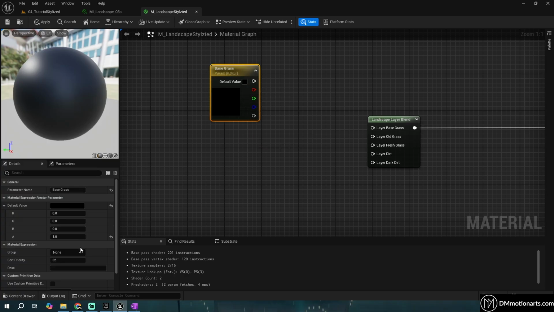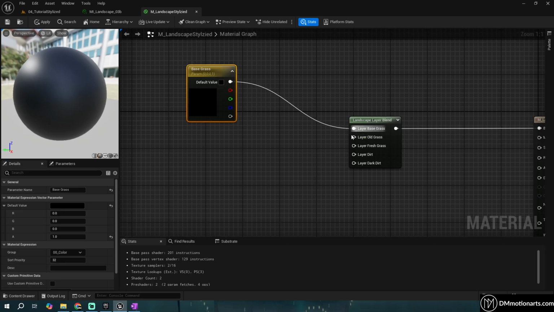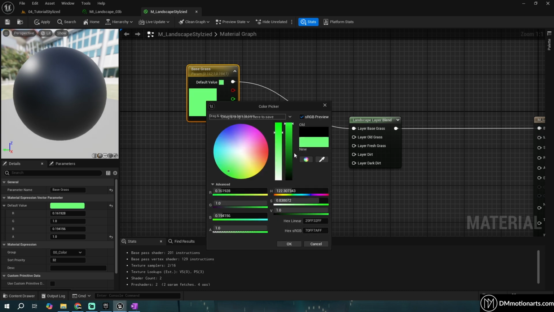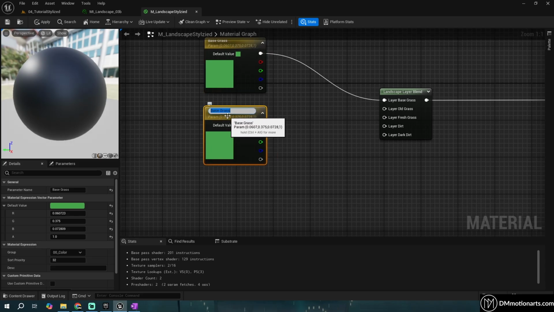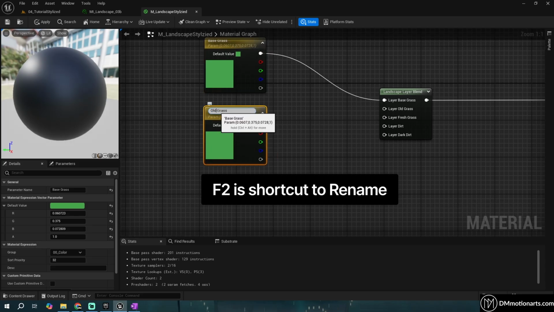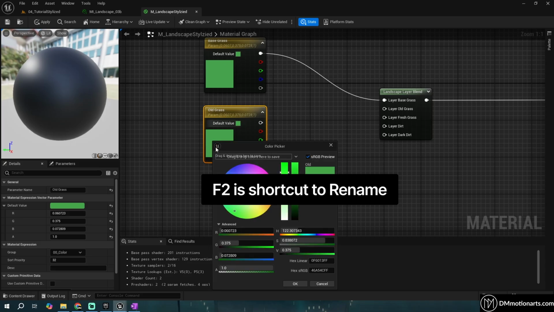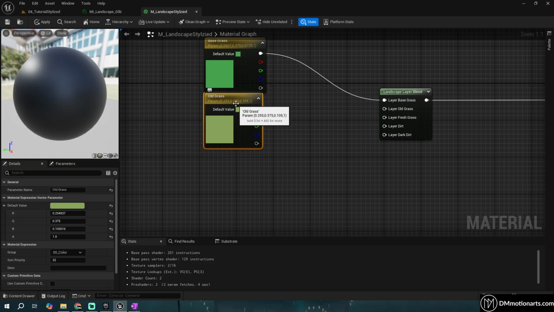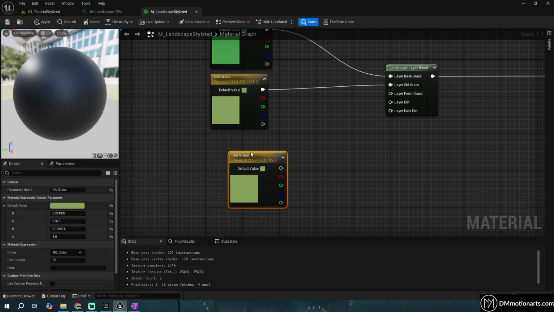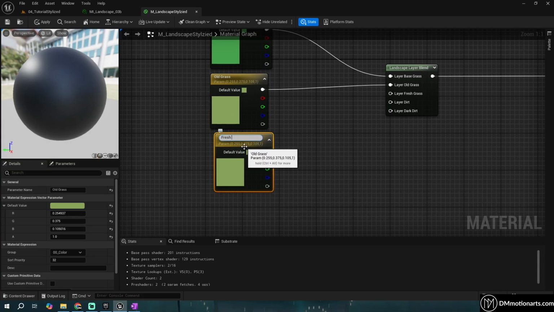And before doing anything else, let's just add a group and call it 00 underscore color. We add 00 around here because it just lines up nicely. We can also add sort priority to line up. This one would go into our base grass, and this one would be our base grass color. Let's copy this. This one we will call old grass. Make sure to change the name, okay, because else both would be connected. Old grass should be around a yellowish area. Connect it in here. This one we will call fresh grass.